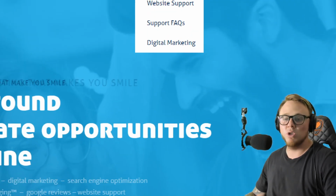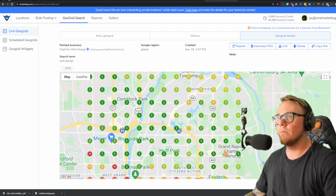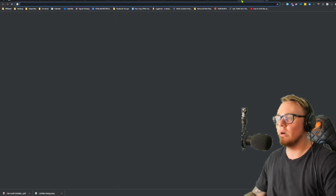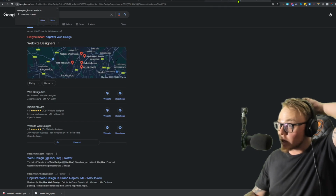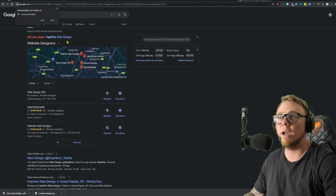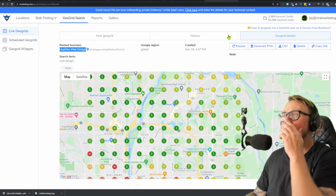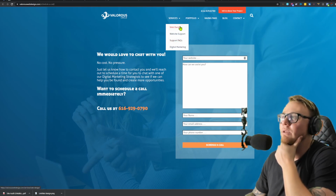So one of the ways you could do it is honestly go and look who your top dogs are here. It's probably this Hopwire design. And literally just copy their web structure. Or copy the web structure of the guy you are looking at going after, right? And then honestly take it from there. Yeah, that would be my advice from this. This FAQs would definitely need to be moved out.